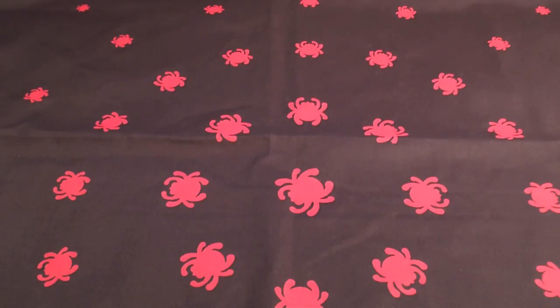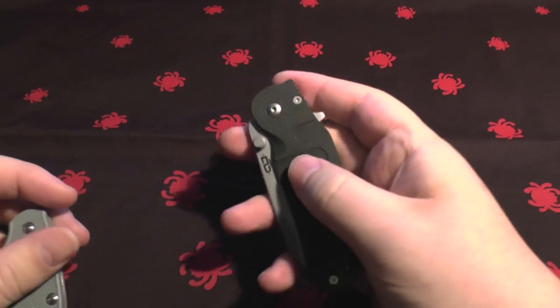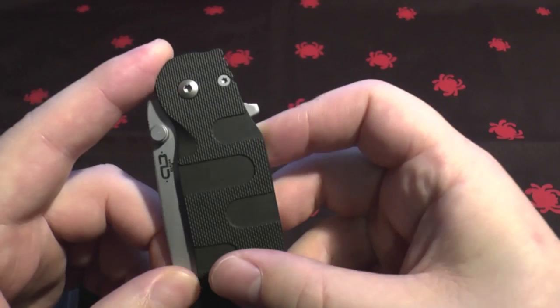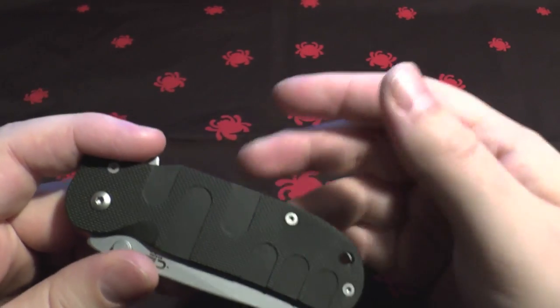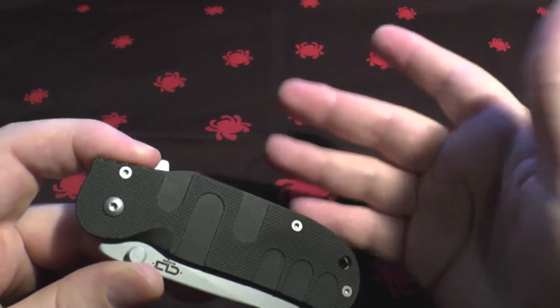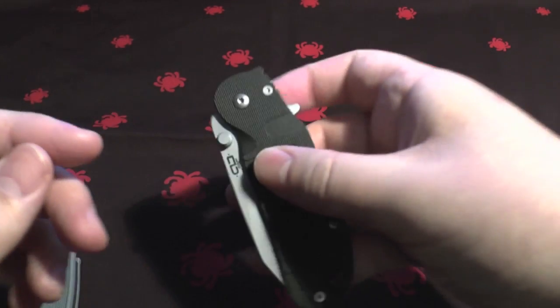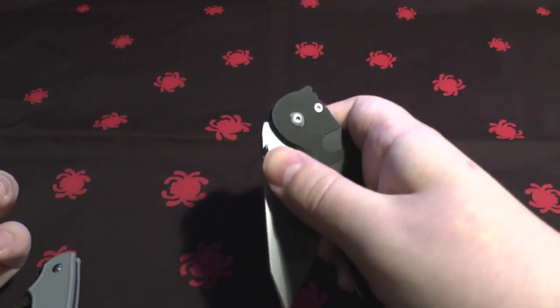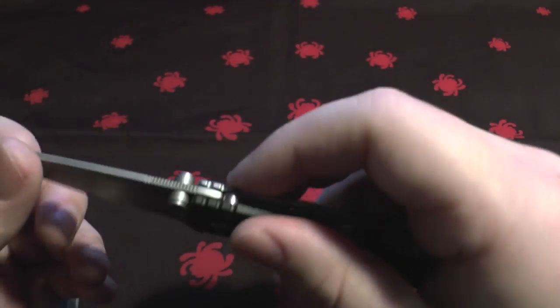Right, so first things first - knives. I like to rotate knives, like a lot of knife collectors, and give them certain pocket time. My current rotation at the moment is a Boker Trans 42. I think the UK legal versions of the Boker knives have the 42 at the end. It's got this little flipper thing here, but that just isn't going to happen any time soon, so it's probably best using the dual thumb stud.